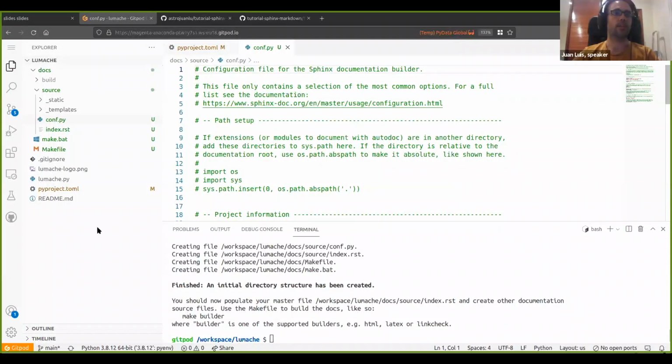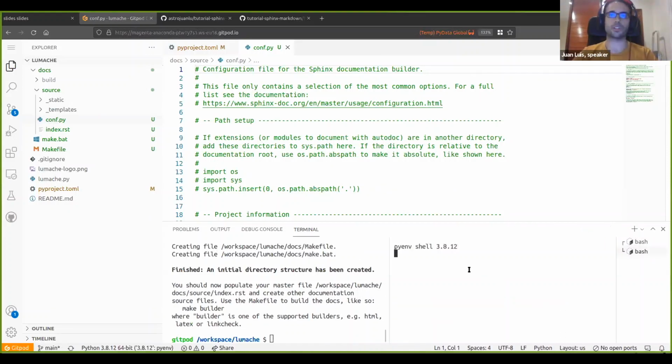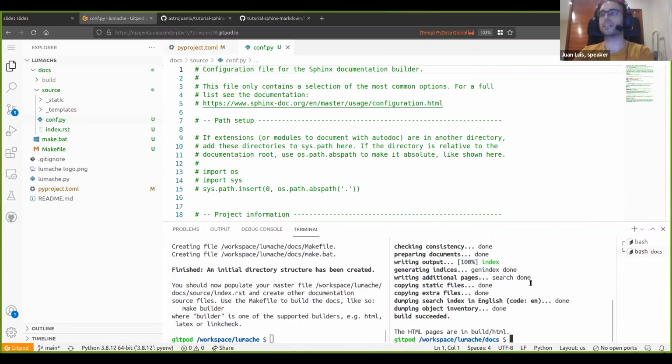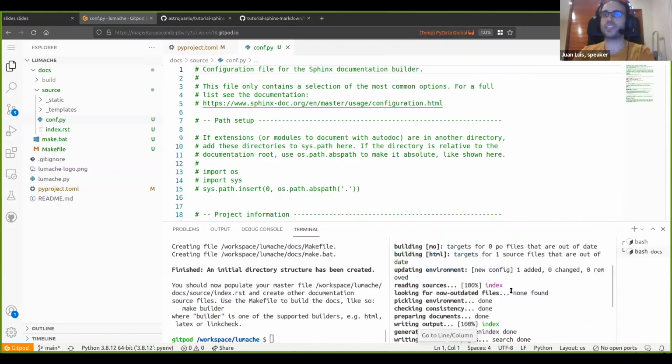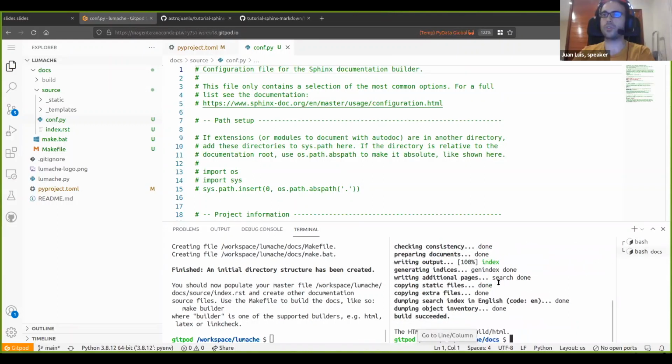Before going any further, it's a good moment to see if at least this basic structure already works. So I'm going to split the terminal here with this fancy button on the right. I'm going to change the directory to docs. And thanks to this makefile, I can type make html, and this is going to build the HTML documentation immediately. Sphinx logs are quite verbose. I'm not going to analyze everything, but what we can see is that we don't have any red text, which means there are no warnings or errors, and therefore everything is more or less working, at least apparently.